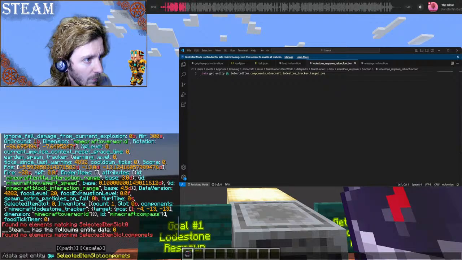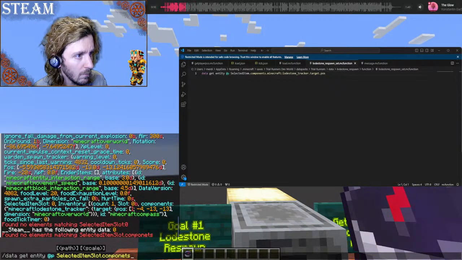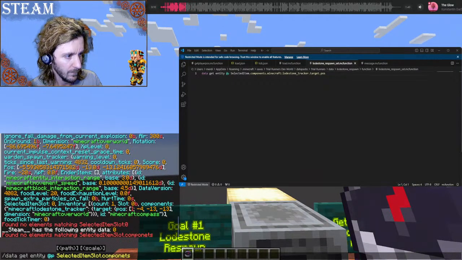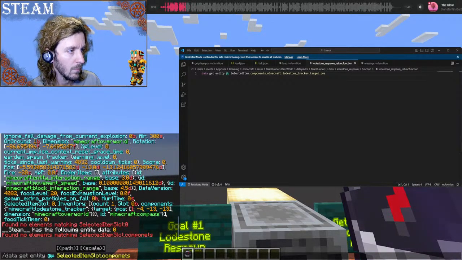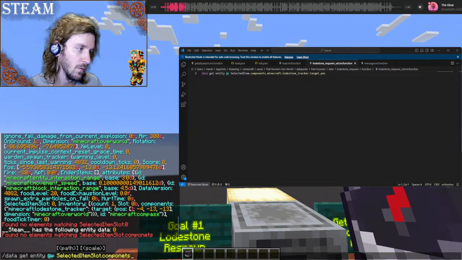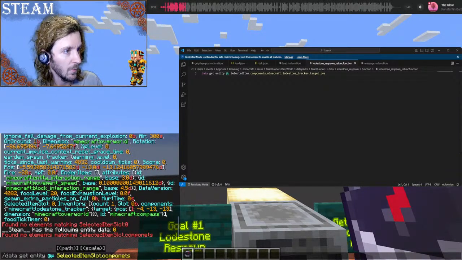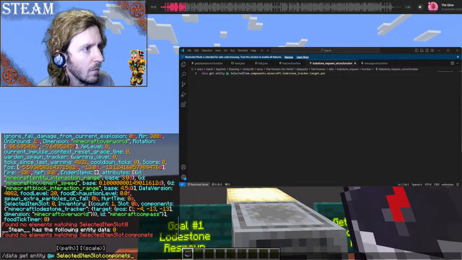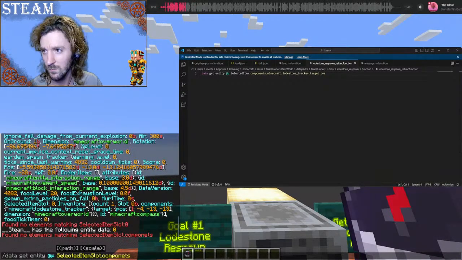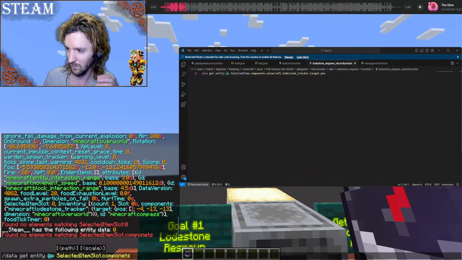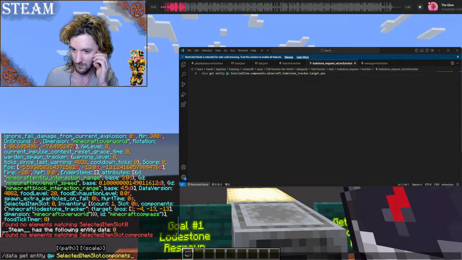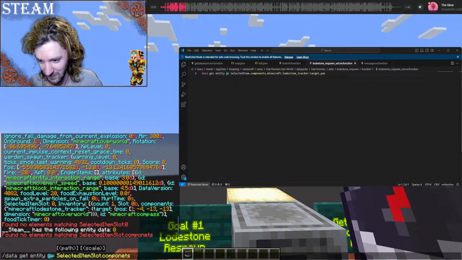Can I see the version? If it'll load. Come on, load for me. 1.21.3, okay. Yeah, so the version's exactly the same. So I'm unclear on what has changed between what I did last time and right now. Because it should work.